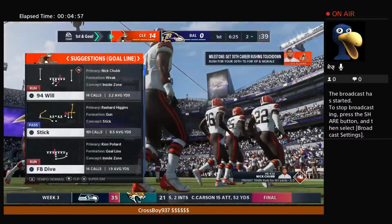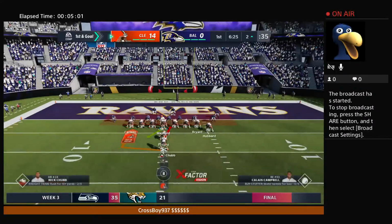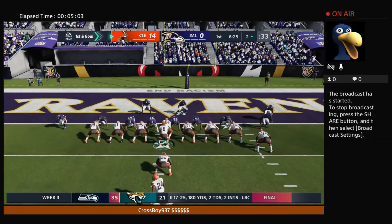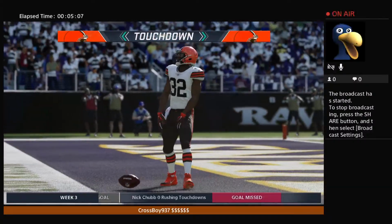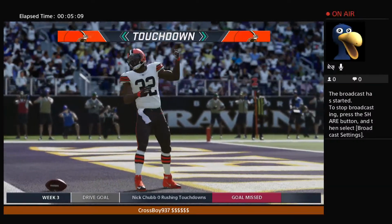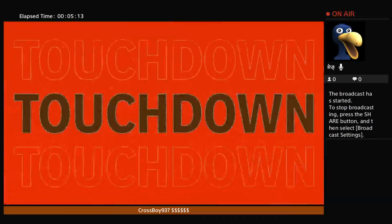He had his eyes on the end zone. He got close. At least he set the offense up nicely, but he's probably mad he didn't take that one to pay dirt. I agree with that. And he takes this one in for a Browns score. It's the fullback with his first career NFL touchdown.